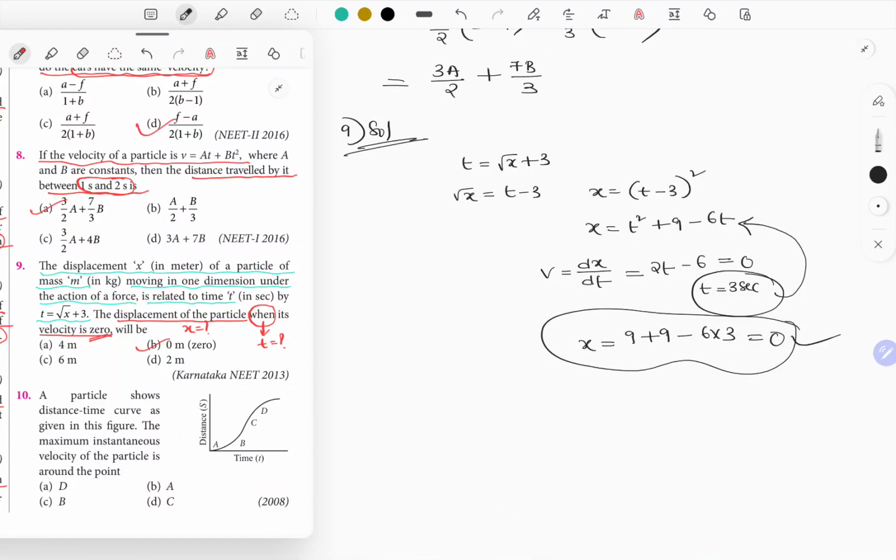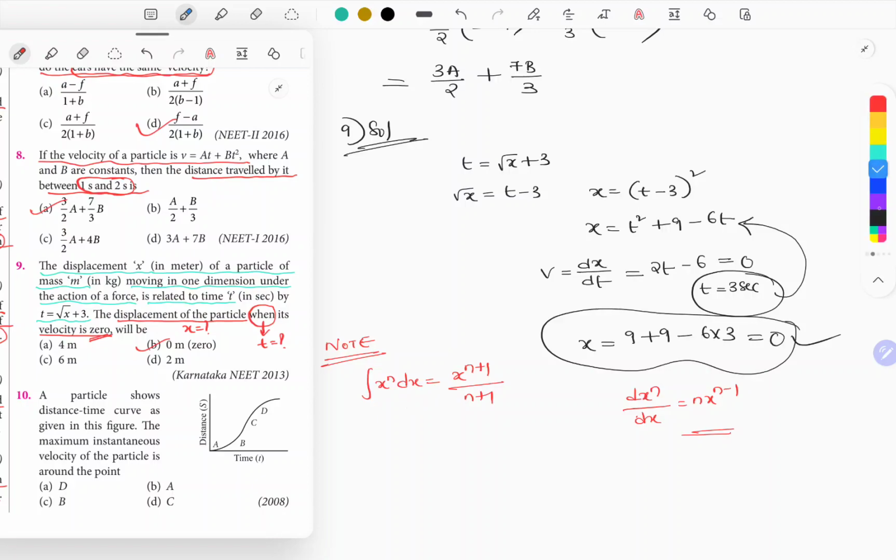One more thing I have to explain to you is that these numericals also included integration formulas. Let me give you one integration formula. In the previous question, that is the 8th question, we used integration, right? So integral x power n dx is equal to x power n plus 1 by n plus 1. What is the differentiation formula? d x power n by dx is equal to n into x power n minus 1, whereas integration of x power n is equal to x power n plus 1 by n plus 1.